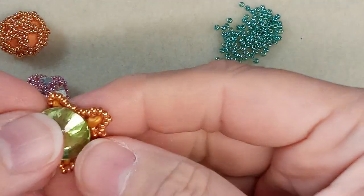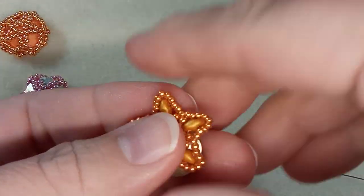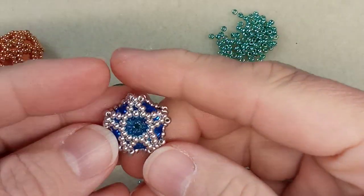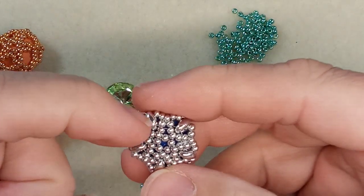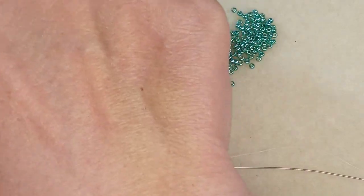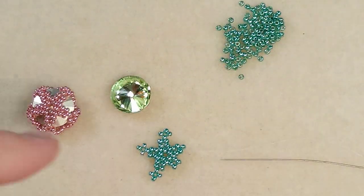I'll have to check if I have one. So on a bigger Rivoli, and I thought I had one. So let me just check. I have a bin full of these. I found it. So this is a star pattern, but look at it. Ta-da. So there's a star pattern there, but then you use the super duos. That's cool. So you could do this same lotus flower on the front, but use this on the back. So yeah, we'll do that too. These are so much fun.